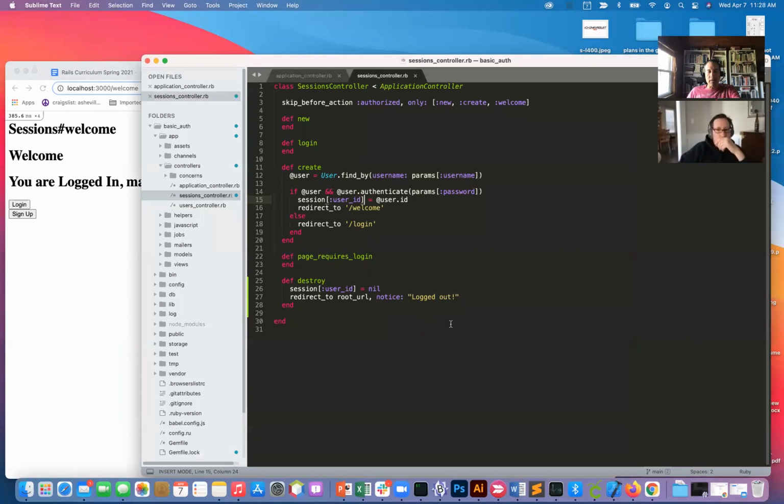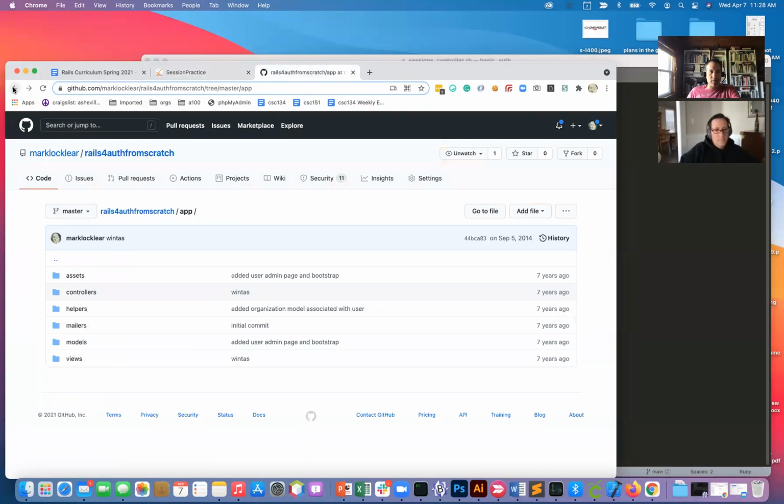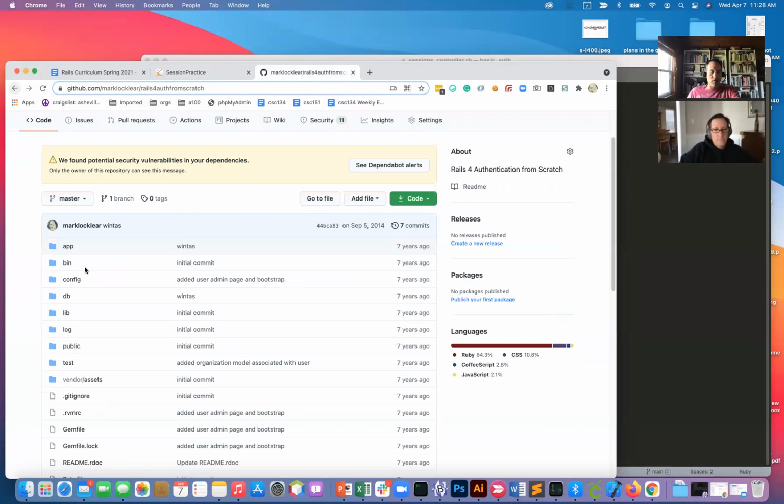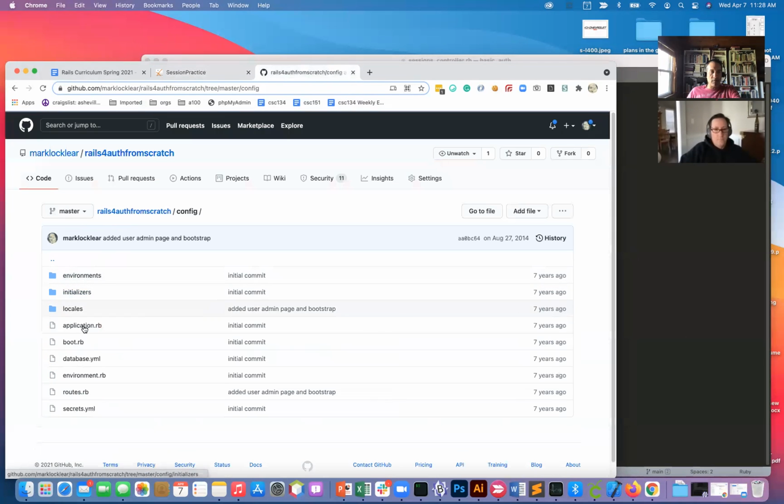So then let's see, then I'm gonna need a route to be able to access this destroy action. And let's see what my routes in mind were. I need config routes.